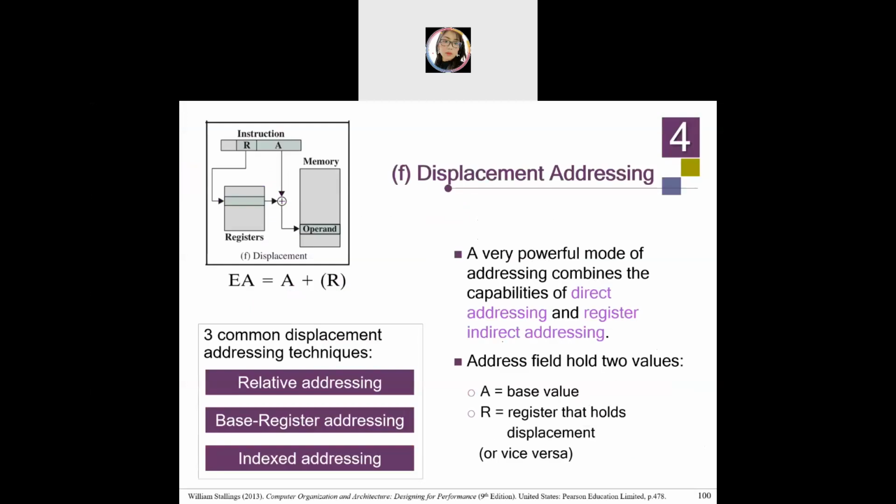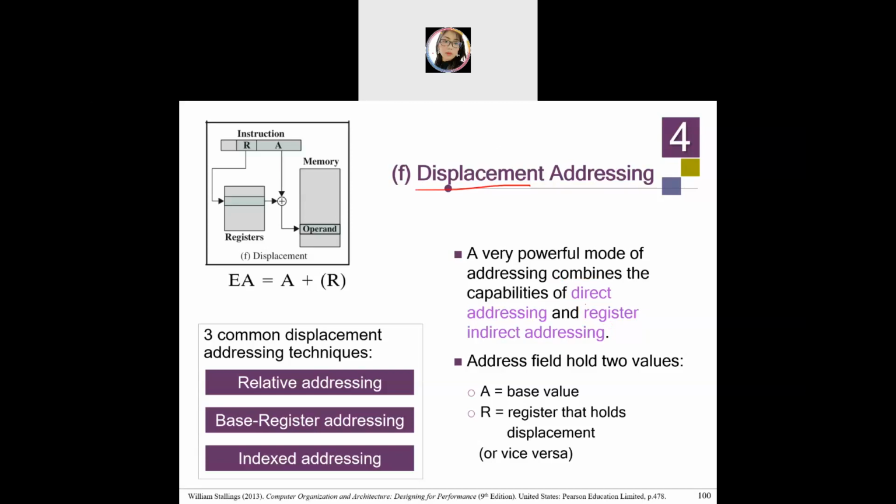Let's move on to displacement addressing. Displacement addressing is a very powerful addressing mode which combines the capability of direct addressing and register indirect addressing. This can also be asked in your MCQ, which is what the combination is for displacement addressing.